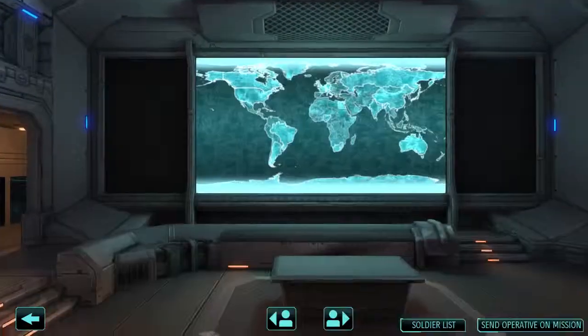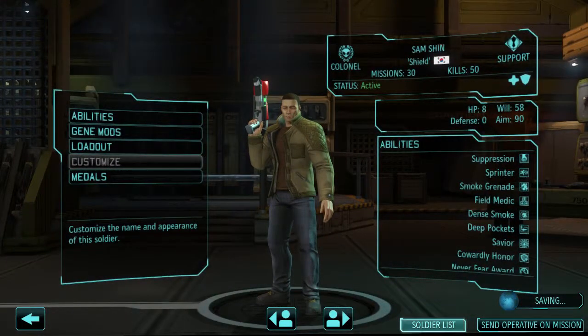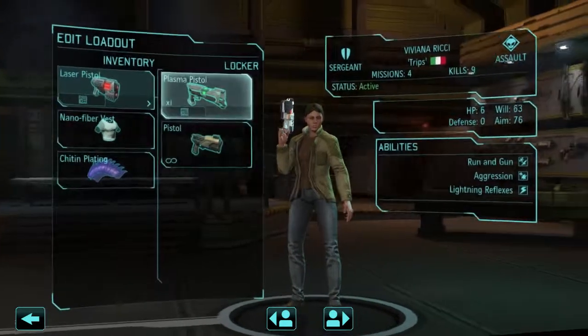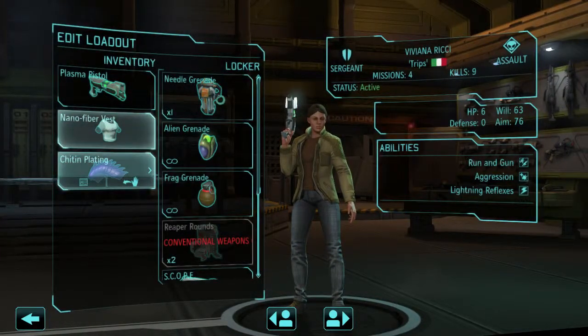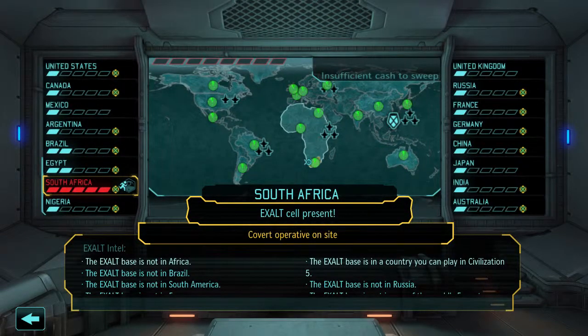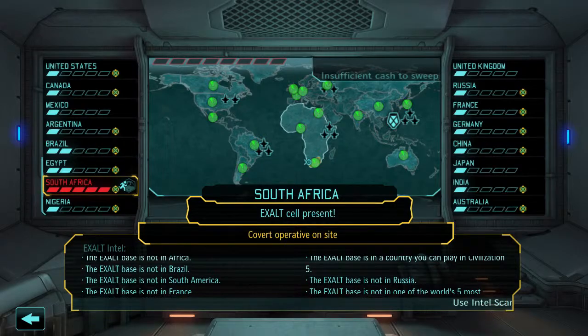Covered operations. Soldier list. Indiana Ricky. Plasma. Yep. Done. Send off. XCOM operative deployed against Exalt position in South Africa.